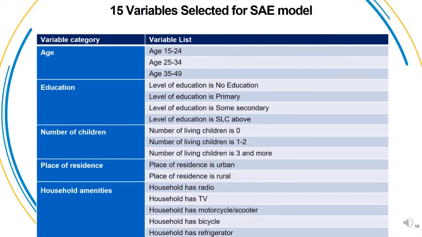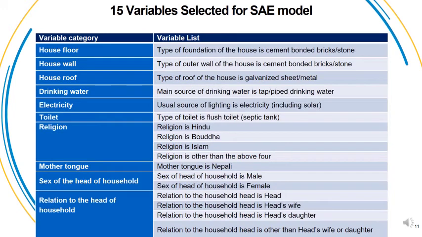There are 15 variables identified for family planning models. These variables were selected based on a literature review of the factors affecting people's use of contraception and then the assessment of data sets comparing census data and the DHS data. The variables covered the characteristics of individuals and households, as well as the building materials and other socioeconomic factors.